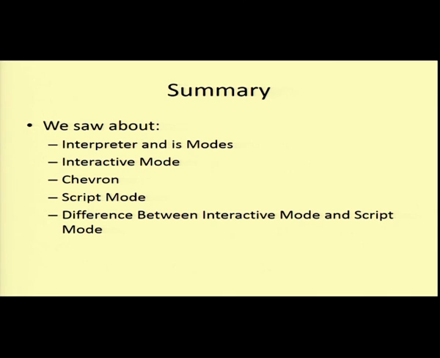Now let us summarize this session. We saw about the interactive mode, we saw about the interpreter and its modes, and we saw about the IDLE. We saw about the shortcut keys that are used in the IDLE, we saw about the prompt, the name of the prompt is called chevron, and then we saw a few examples with respect to the prompt, and a few examples of the syntax errors that occur when we work with Python IDLE.